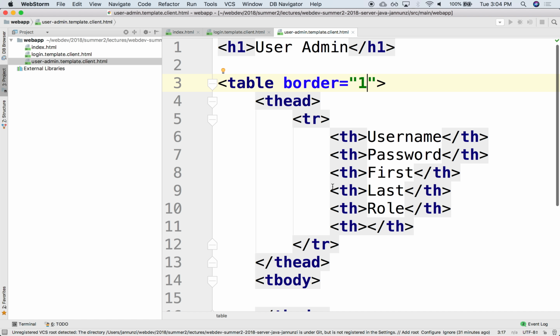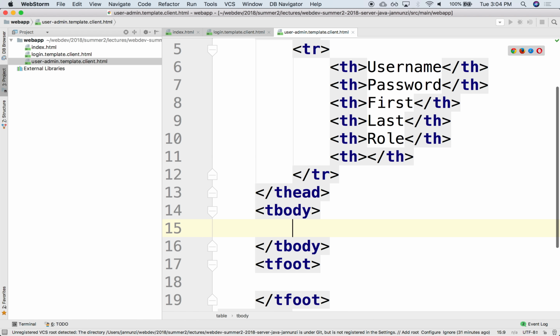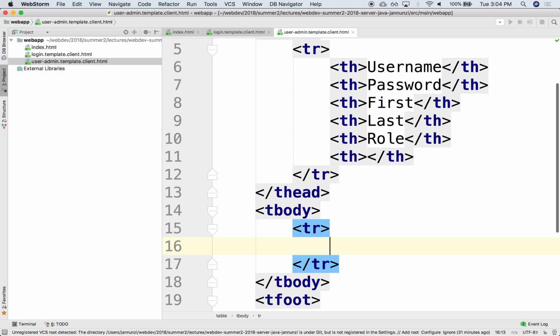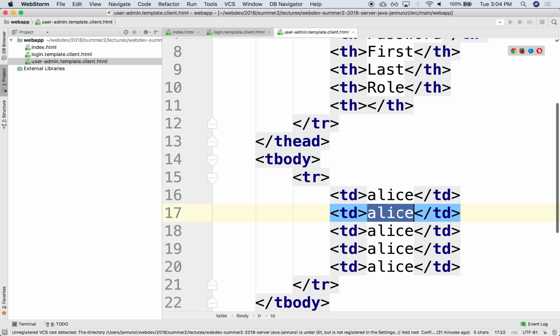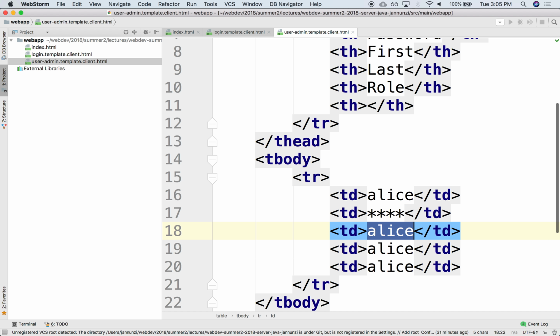We can have a couple rows here down below, where you have some table data that you can display, some dummy data. So we can have maybe Alice. Maybe this is a password; you don't display that. Maybe then you have first name Alice, last name Wonderland.